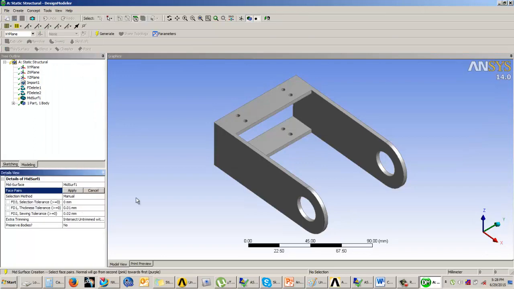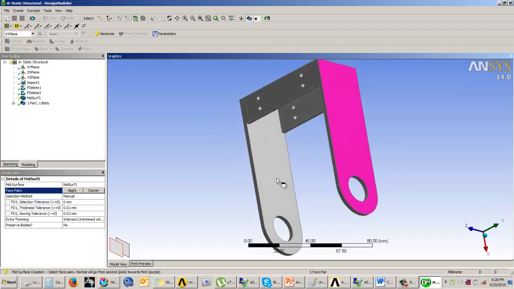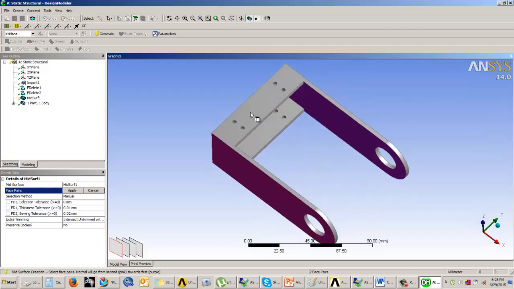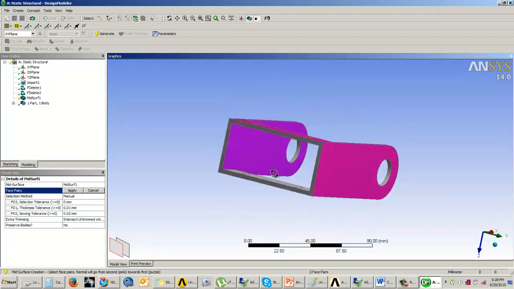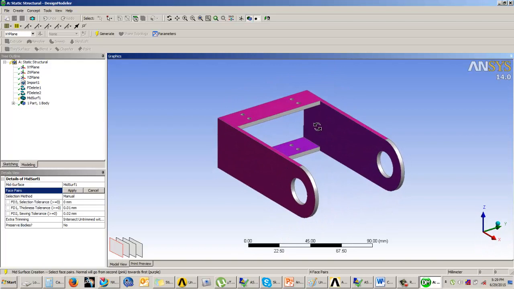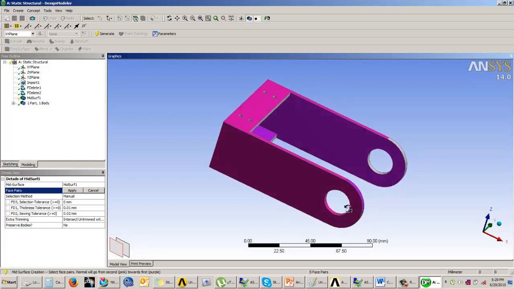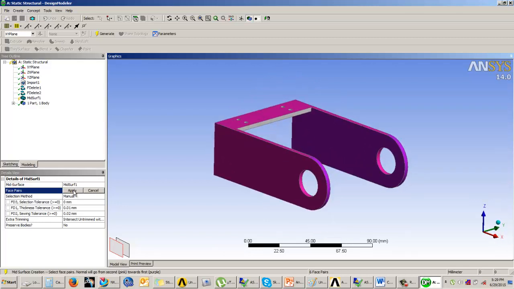So I'll come to the mid surface option and then you can select your face pairs. You can select these faces also.